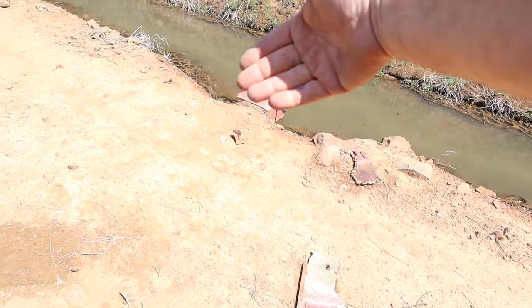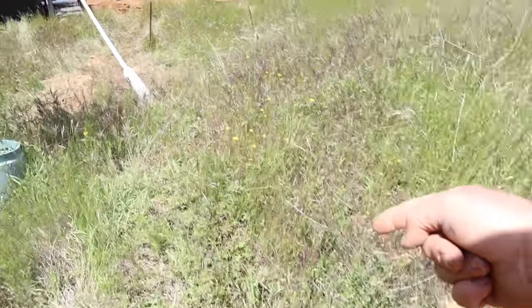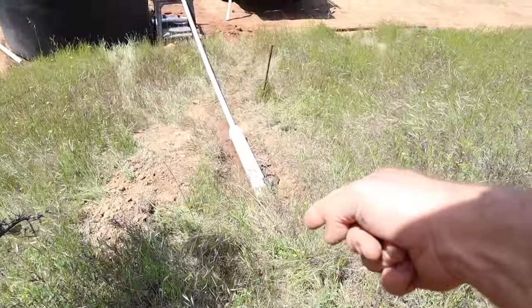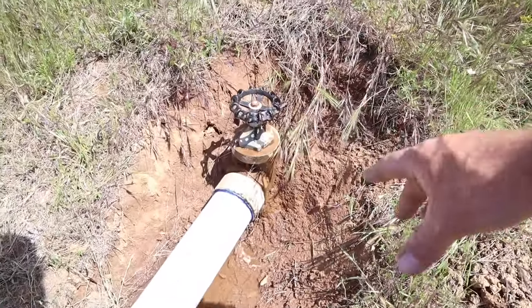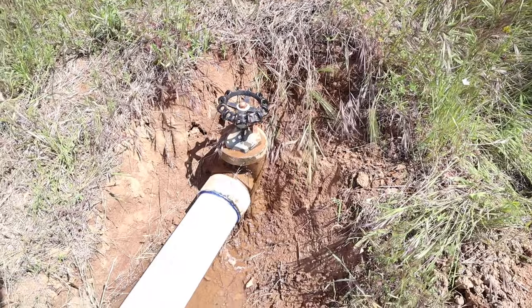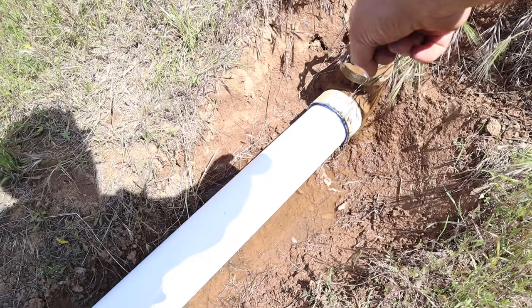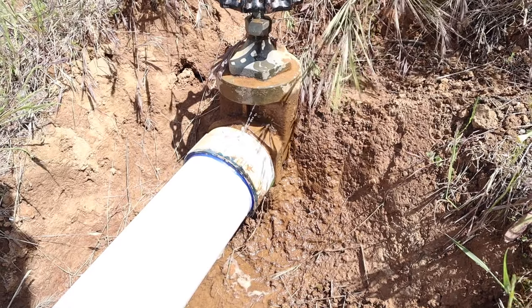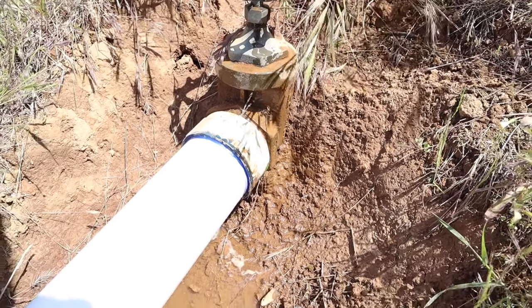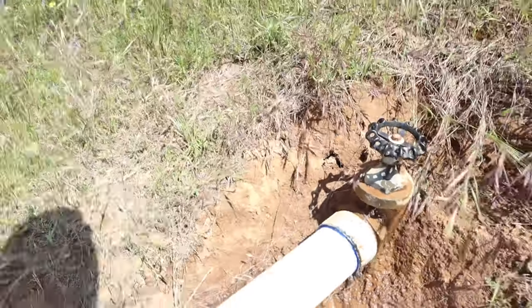Then on the end of that box inside is a pipe, 4-inch pipe, comes through the ground here and pops out right here. At the end of that pipe is this valve, and that allows me to control and shut off the water there. One thing that when I was plumbing this all up, I noticed that male slip to fitting here was not really what I wanted. I should have replaced it, but I didn't, and now you can see it's leaking. So if you should replace, you should replace.